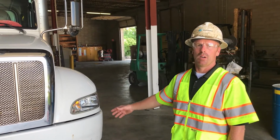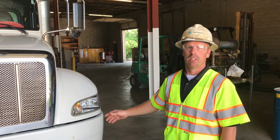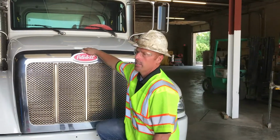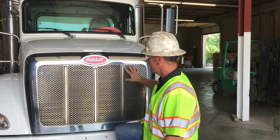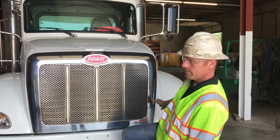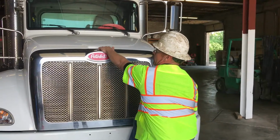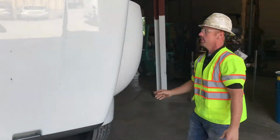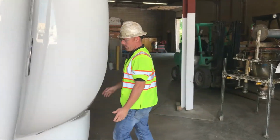Now we're going to do our walk around inspection of our vehicle. Best practice to do on the front would be to open the hood to get a better view of everything. First thing, you want to check the front of your truck, make sure there's nothing loose that could possibly fall off and hit you. Open the hood, come around to the driver's side.